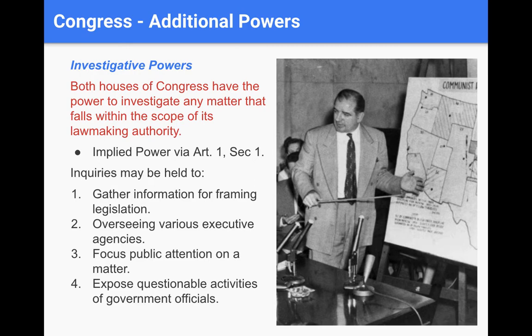And what that means is that they can gather information about what type of legislation would be a good idea to create. They can look at the different executive agencies and oversee and investigate certain things. They can bring up an issue and talk about it because they want to focus public attention on a particular matter. They can expose the activities of questionable government officials and investigate those things further. All of these things fall within the scope of their investigative powers.